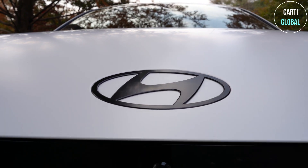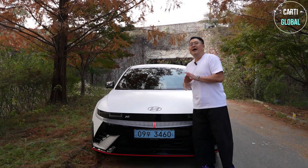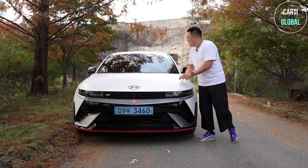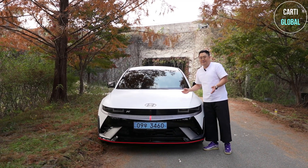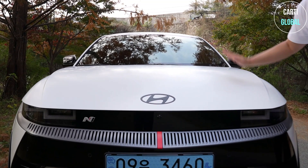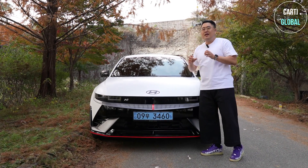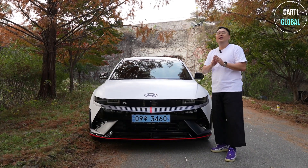Look at the hood, look at the Hyundai emblem. Normally it's silver, but we have a matte black emblem. This tells you it is different. What you're looking at is Atlas White — this is a matte color, not really glossy. It looks like it has some wrapping done on the car, but I think this was how it was originally made. Even when you're washing your car, you don't have to wax it. The biggest concern is what this baby can do. Because it is pushing about more than 600 horsepower, you can have so much fun.